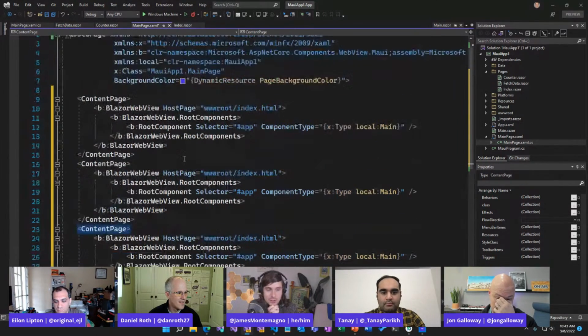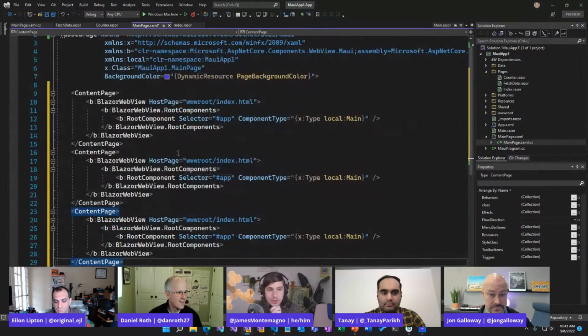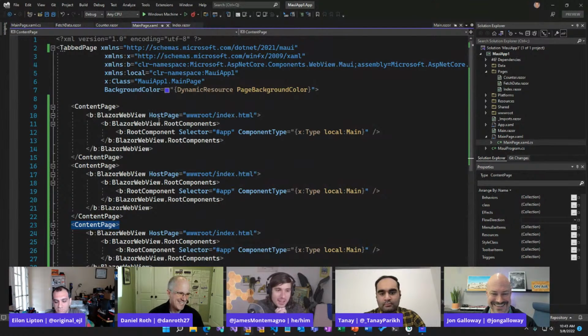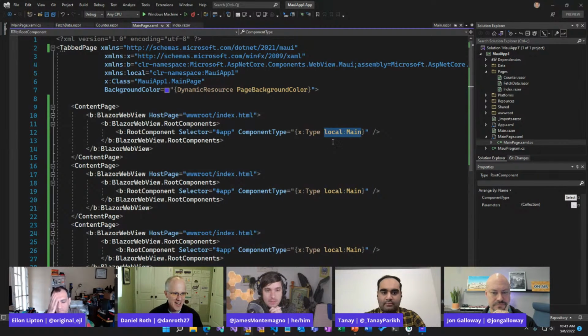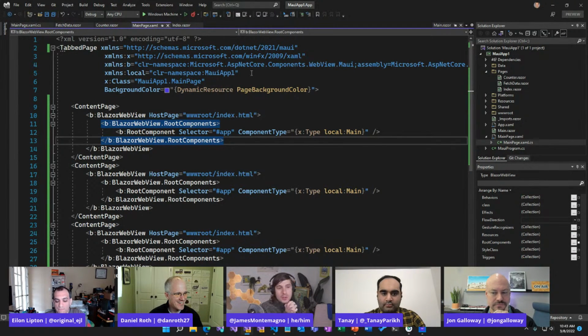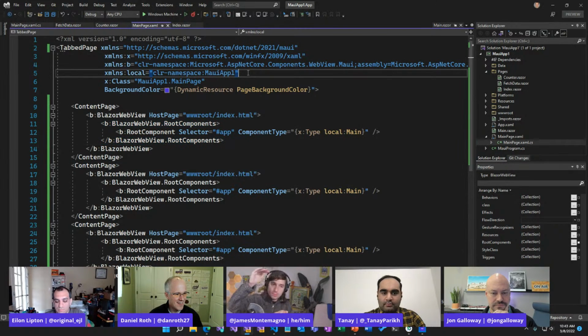We're just jamming pages in here, right? This is not how you would totally do it, but probably. And each of those pages has one thing in there. This will basically be the same app on every page right now. That's bad. But you have pages, right? So let's make each of those pages instead of local main.